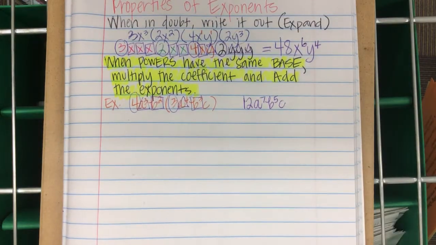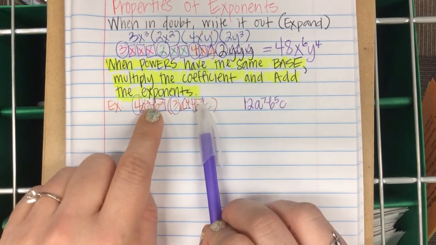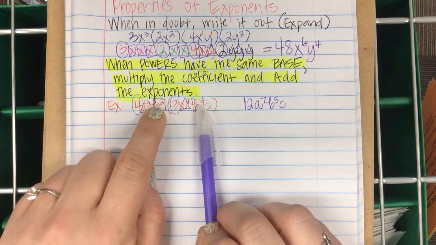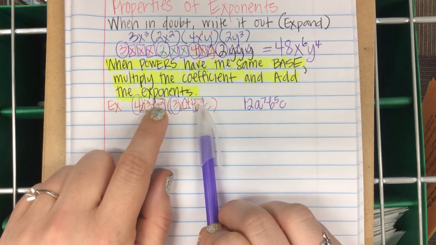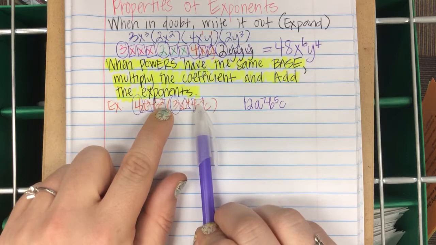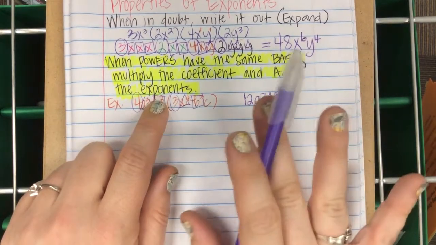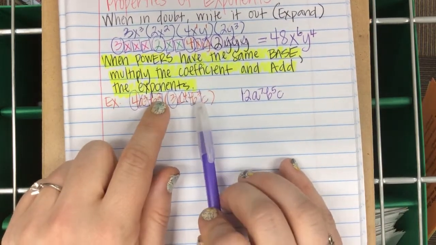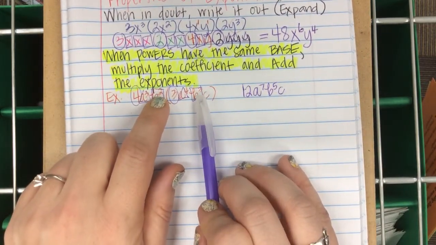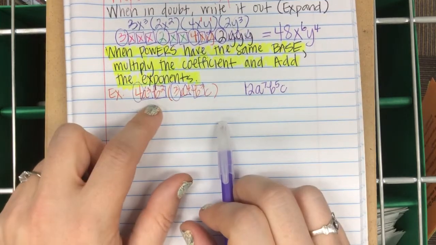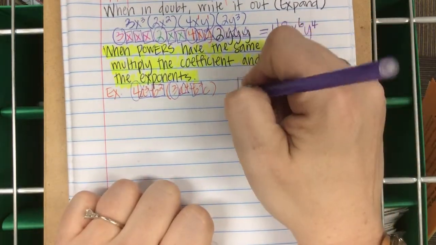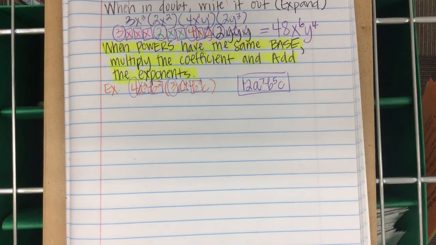What do you think the most common mistake is that people make? Instead of adding their coefficient, or their what are these called? Exponents. They accidentally multiply them. You know the one that's most common is 3 and 2. It's 3 plus 2. I know you think, no, it's 5. I 100% get it. But somehow it's a 50-50 shot on whether or not you put down 5 or 6. It's just the way that it is. Okay, so when in doubt, write it out again.